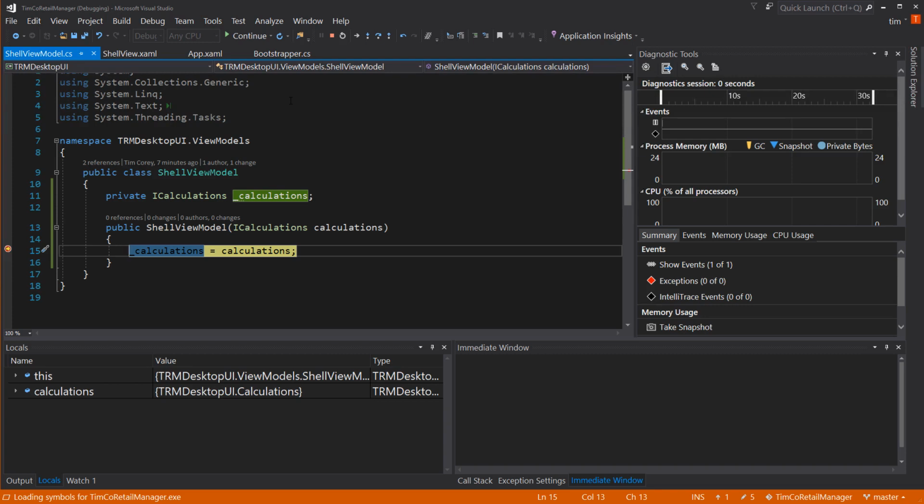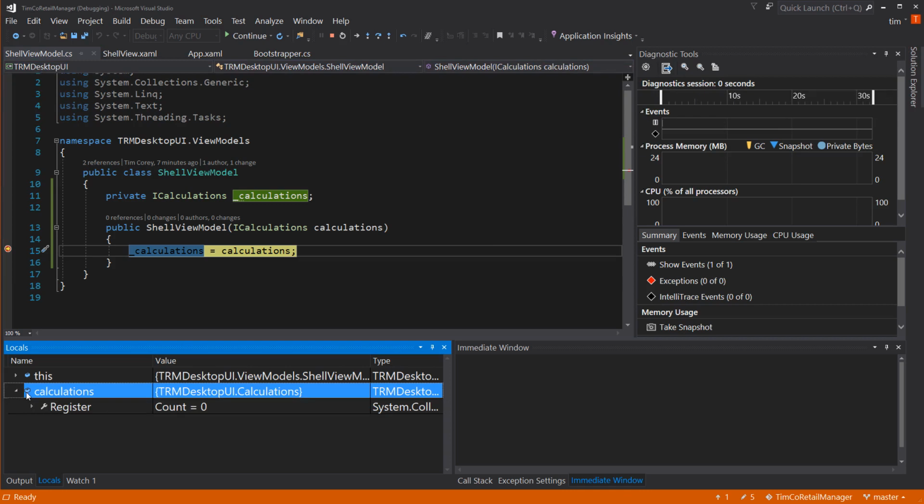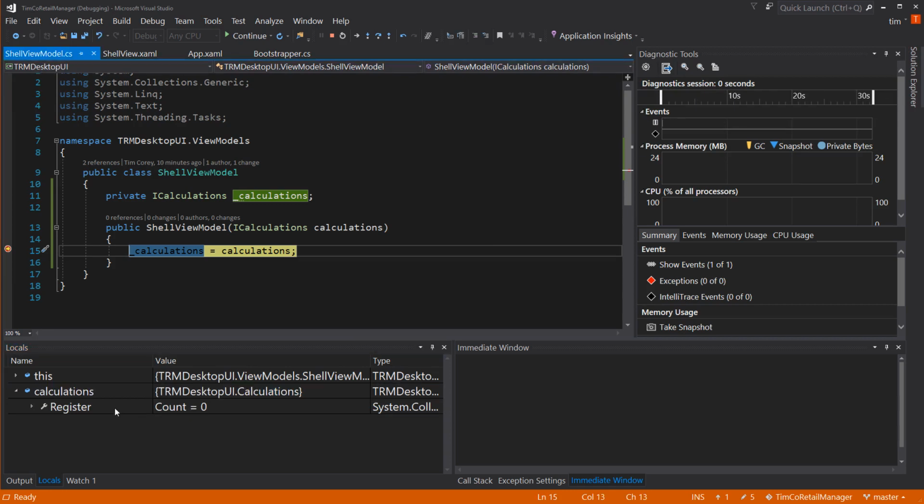So let's look at the calculations parameter. And if we zoom in here, it says calculations, register count equals 0. So what is that saying? Well, it's saying it only has one property called register.